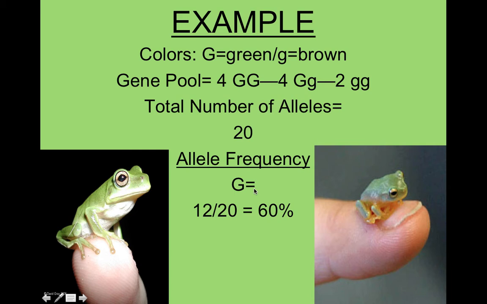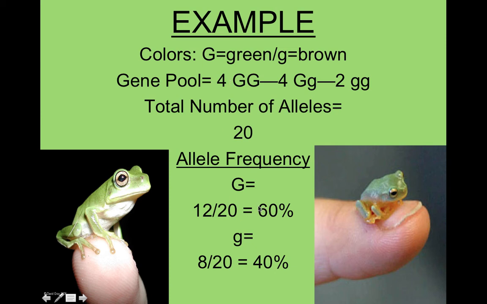And then that means it's got to come out of 100. So that means there's got to be 8 out of 20 are brown alleles, which would be 40%. And actually we can see that here. So if we distribute the 4 into the lowercase g, that's 4 plus 2 would be 8. 8 out of 20 is 40%. So there are more green frogs than brown. So this frequency makes sense. But if we counted them, 8 out of 10 are green. And it's a much higher percentage.